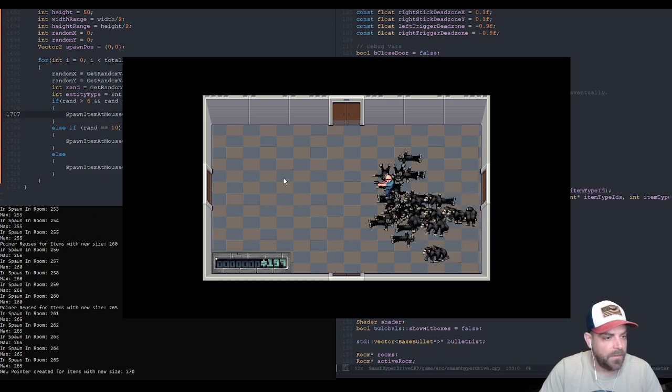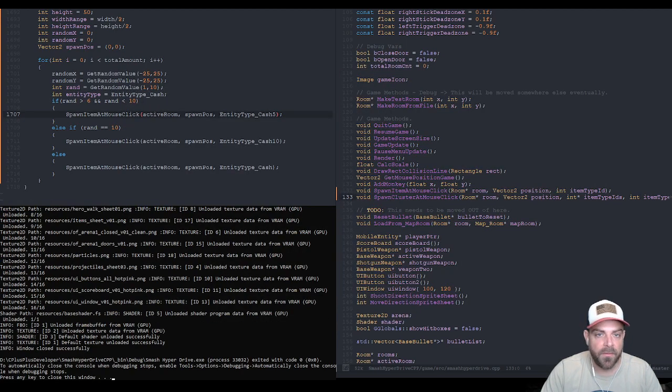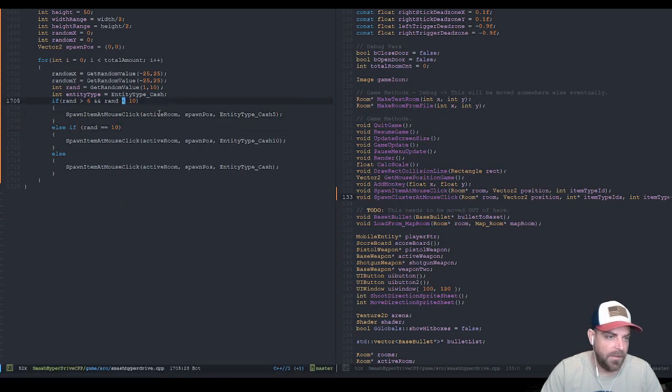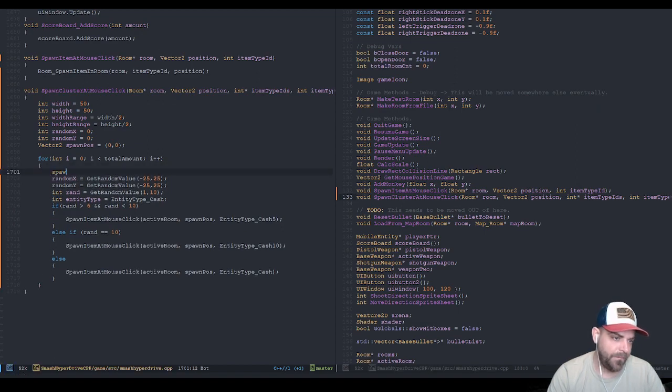Okay, so it is spawning something. The problem is that we don't know where, and since we don't know where, we can't see it. I have a feeling the reason it's spawning nowhere is because I'm having it spawn at 0, 0, and I didn't add the values to the position. So we're going to go 0, 0.